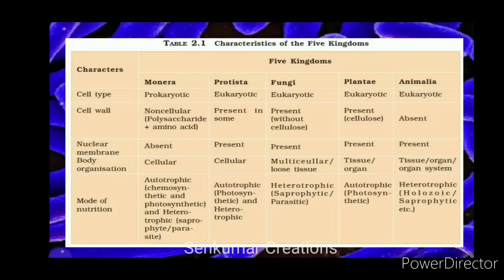Okay, the next one, the Protista. There are two groups we can say, autotrophs and heterotrophs. Photosynthetic autotrophs, okay, Protista. And Fungi are purely heterotrophic, and they don't have the green pigment chlorophyll, so they are unable to produce starch. So heterotrophs or saprophytic organisms, we know very well, feed on dead organisms. Fungus, we can say, right? It feeds on dead organisms. And some of the fungi are also parasitic.